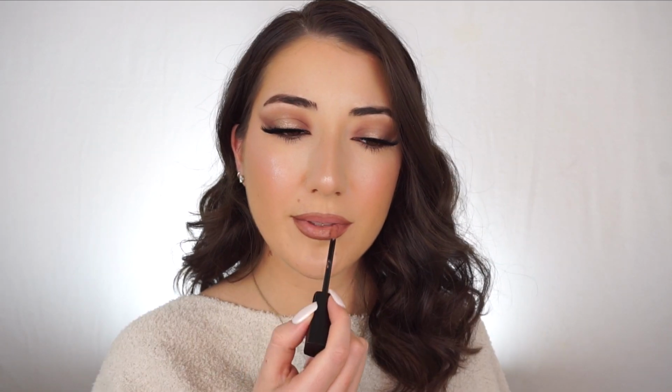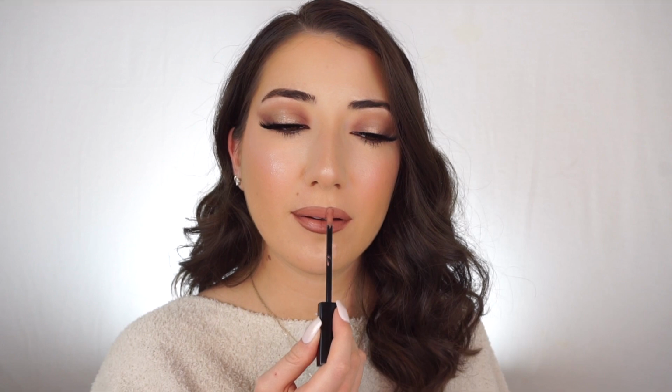And now for lipstick, I'm going to go into the Huda Beauty Demi Matte Cream Lipstick in Day Slayer. And that is it. This is the completed look of my brown halo smoky cat eye.